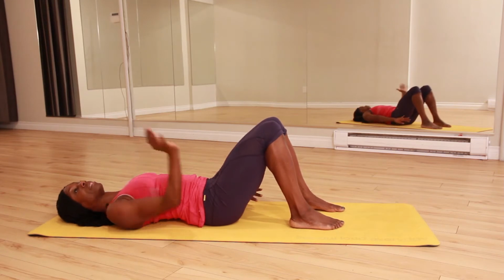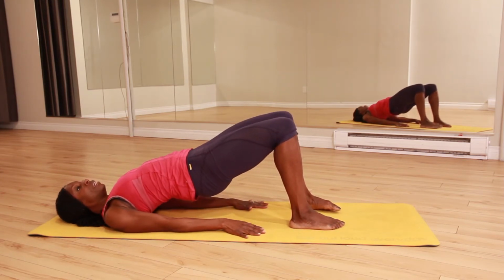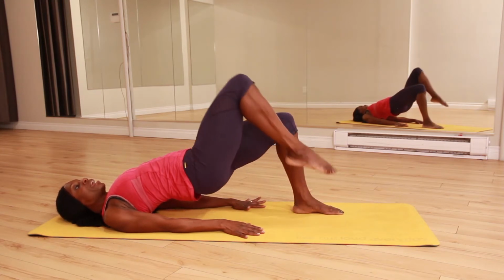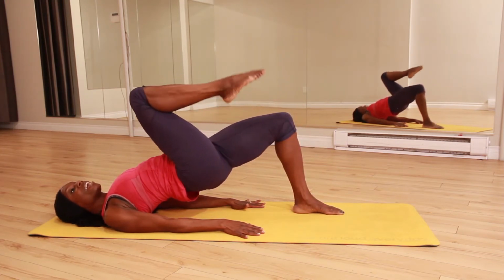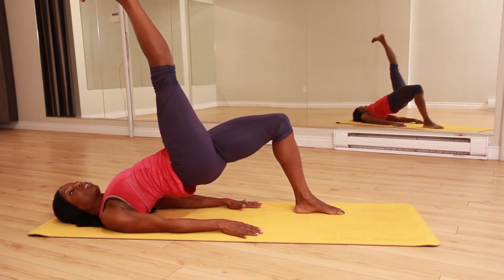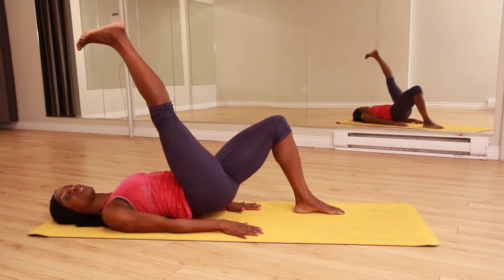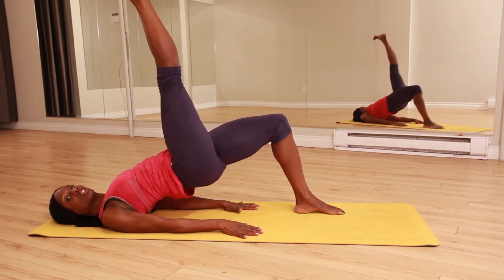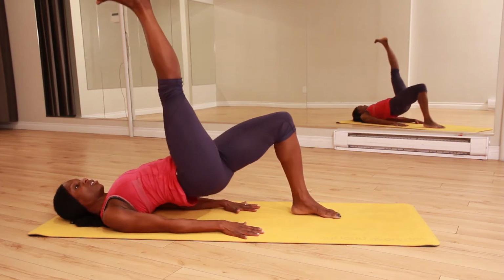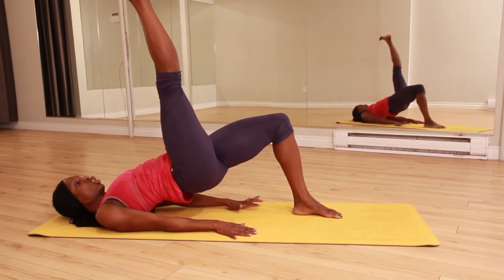We're going to move one step further, drawing your navel in, pushing your hips up off the floor, keeping them there. Draw your right knee towards your chest and then extend the leg up towards the ceiling. Reach your heel towards the ceiling using only the left leg. Draw down towards the floor, exhale and push. Down, exhale and push. 3, exhale and push.